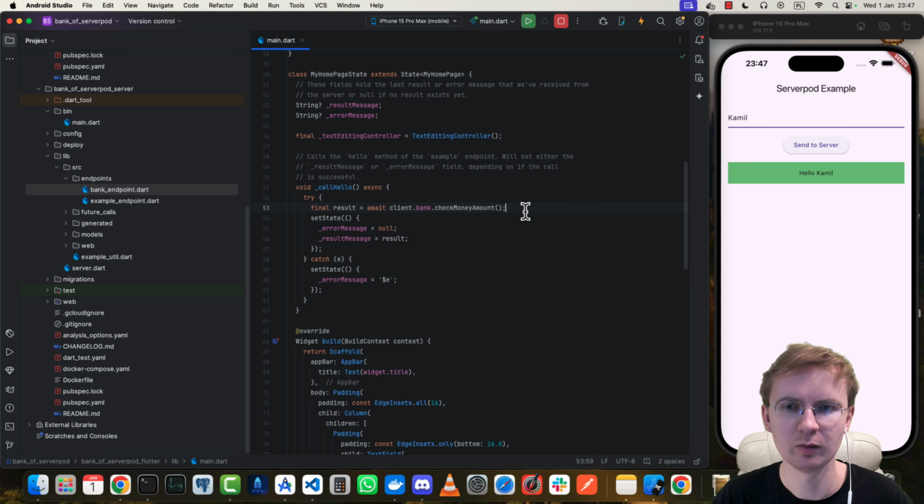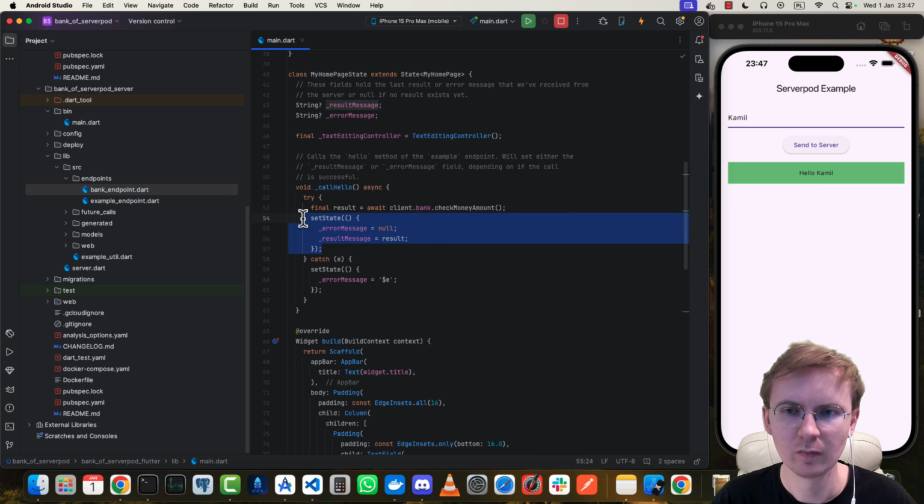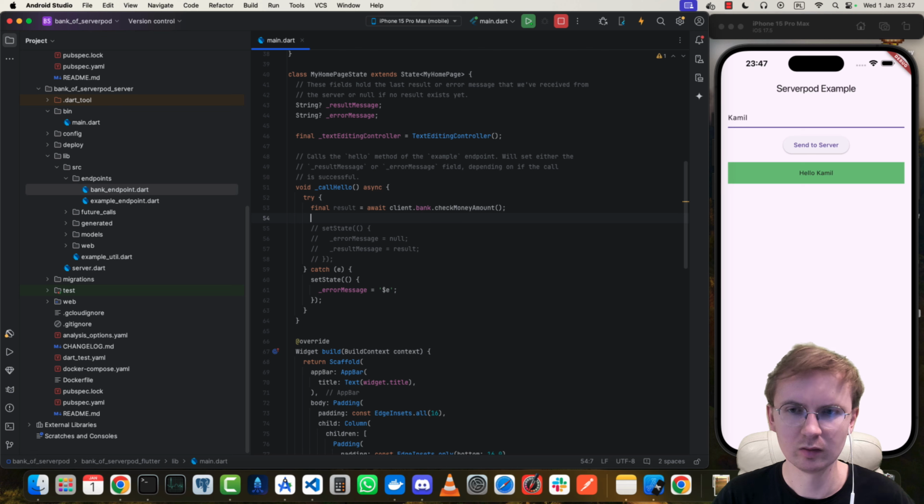I don't need any parameters here. And let's just right now print it. I hope that it's gonna be visible.